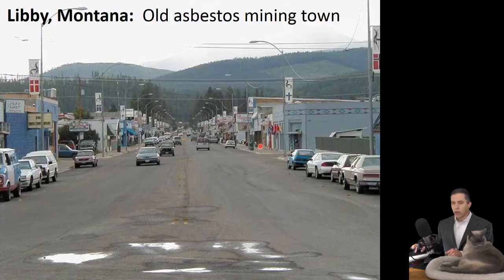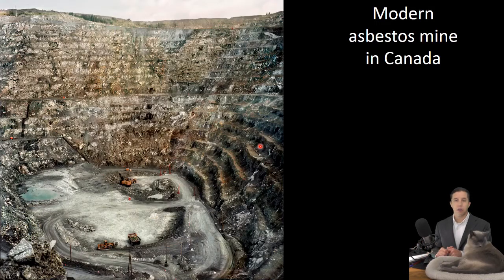So we have a story in this country about a town in Montana, Libby, Montana, that was formed for the purpose of mining asbestos. And asbestos was mined in great volumes out of Libby. We don't really have any pictures, not great pictures of the mine back in the day, but this is sort of the modern equivalent. This is an asbestos mine in Canada. There's big trucks down there for scale, so it's what we call a big pit mine.